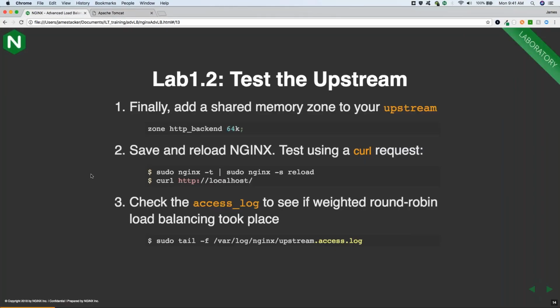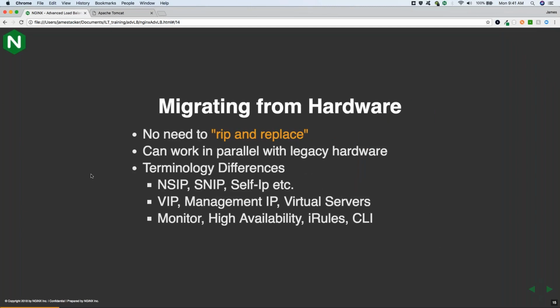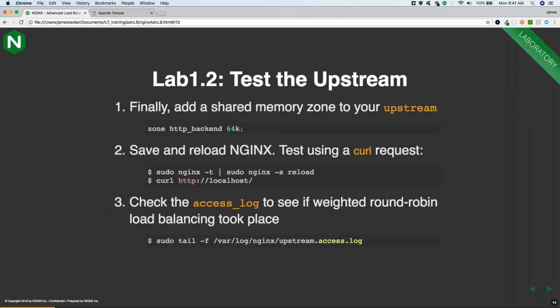So that was our basic setup. The last thing I want to add: we will add this later if you forget now, but feel free to add a zone directive in your upstream. This will be really important when we do anything dynamic a little bit later today, including if we want to use the API.